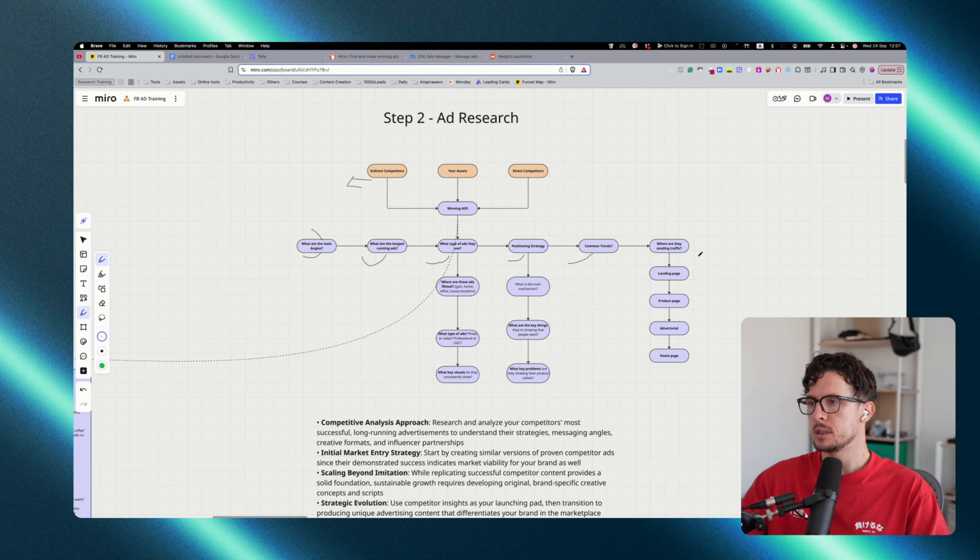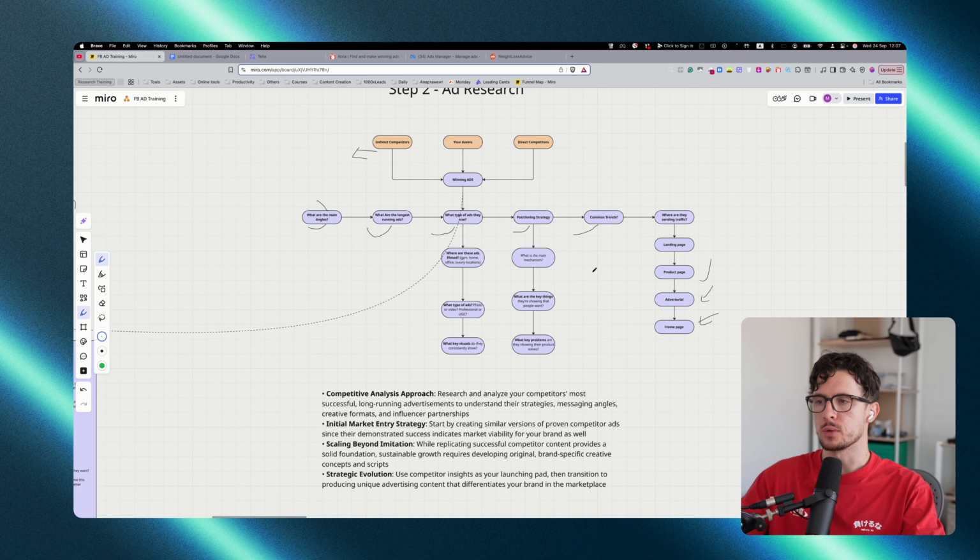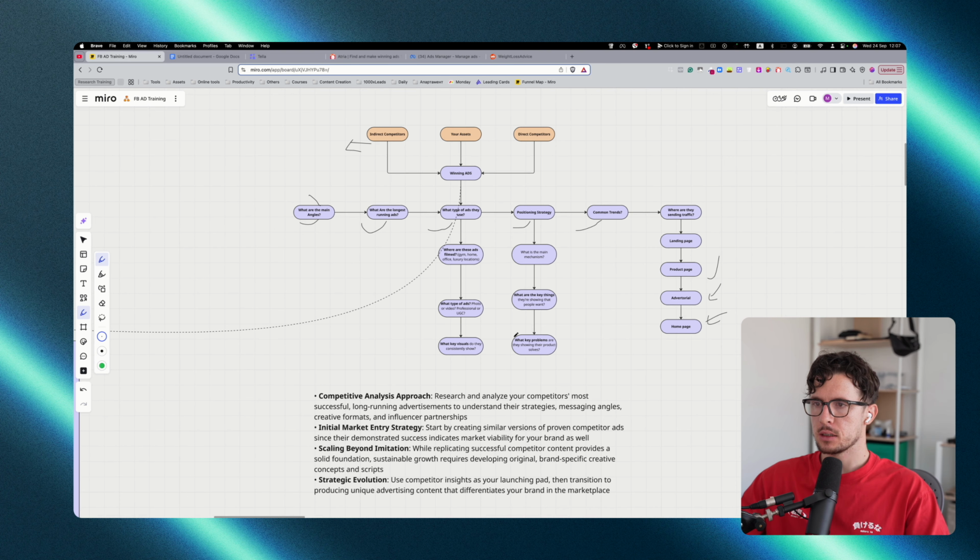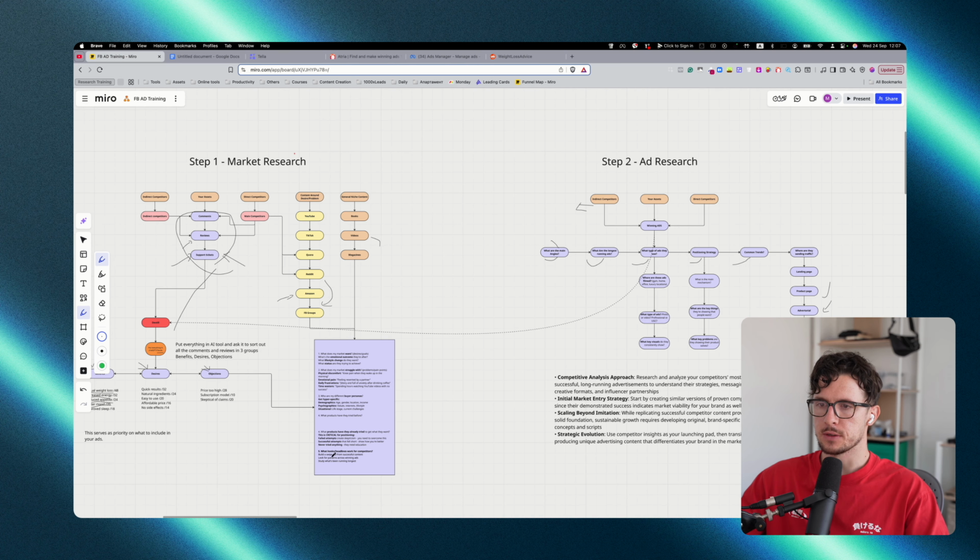And lastly, you want to see where are they sending the traffic. Do they have like dedicated landing pages for that? Do they send traffic directly to the product page, or maybe they run an advertorial based on the angle, or they just simply run ads to the home page? It gives you an idea of things that you may want to try and test and see how they'll affect your conversion rate and what type of results you'll get doing that. So with that being said, when you collect all this information, there is a few main answers that we want to answer. And these answers are right here.